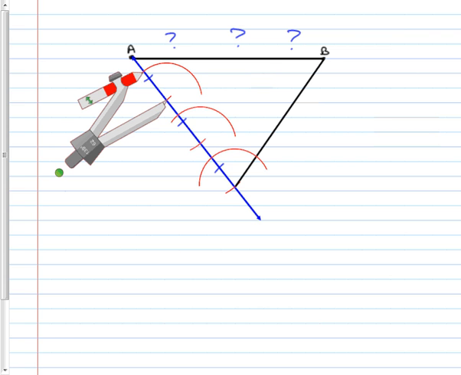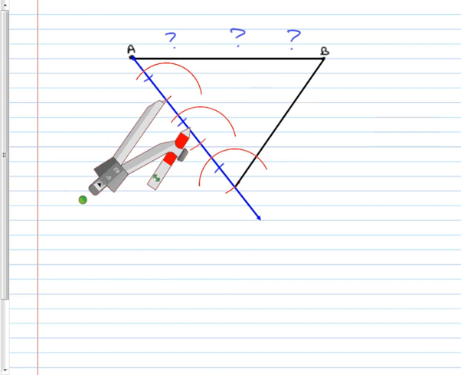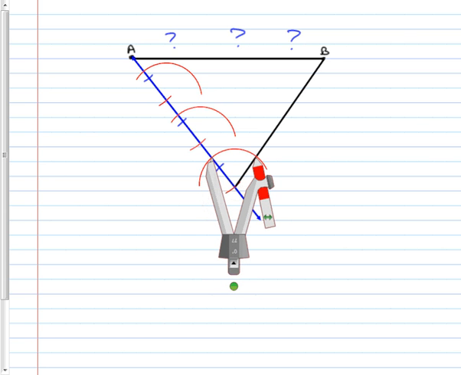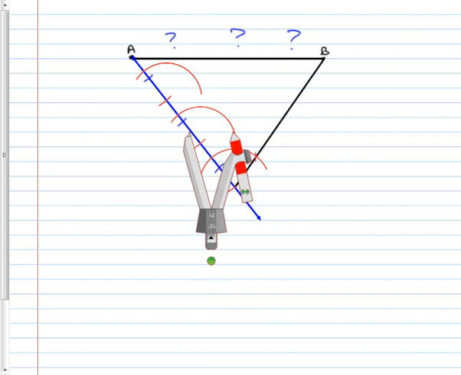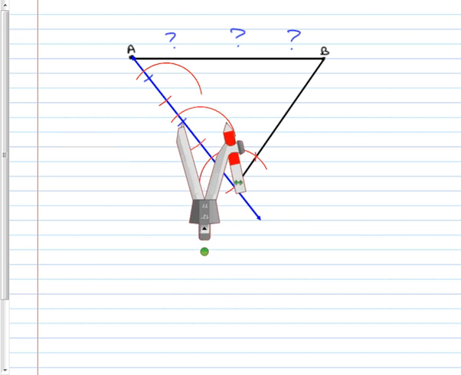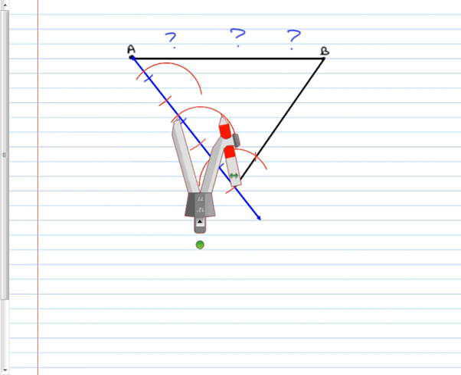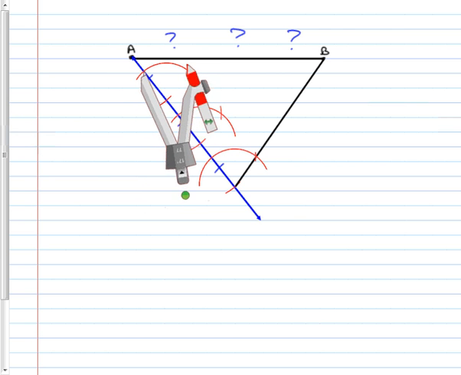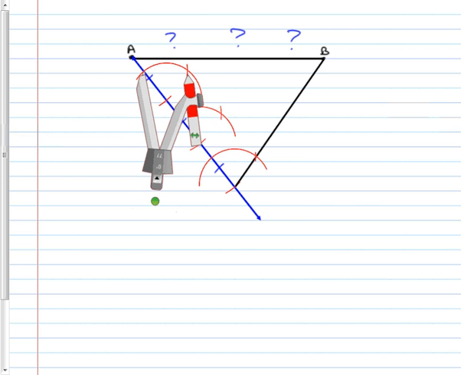And now all that is left is to measure how big that angle is. So I'm going to use my compass and measure that gap in the angle. How big is my angle? Looks like my angle is right about that size. Yeah, it looks pretty good. That's the size. So now I'm going to come up to this other arc and measure that same size. Oh, right there. That'd be the same size gap. Then I'm going to come up to my top one and I am going to measure the same size. That'd be the same size gap. So I'm actually through with my compass now. Now we're just back to our straight edge.